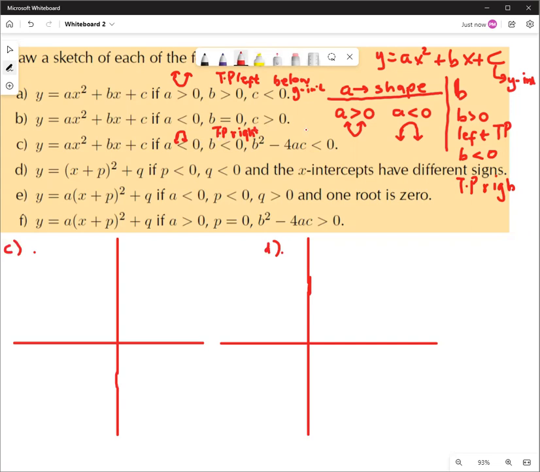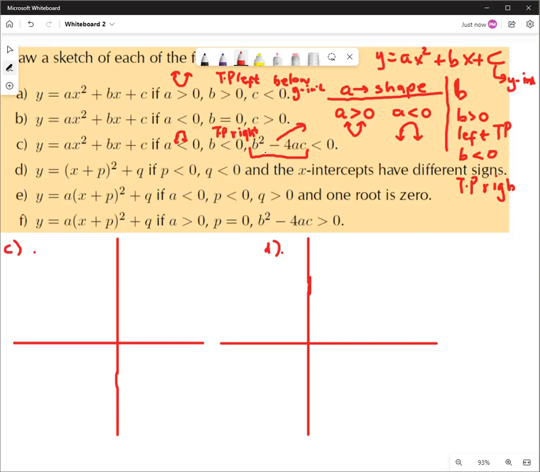Good. And then now, let's look at this. B squared minus 4AC, ladies and gents, tells me the nature of the roots. If you haven't watched the videos on the nature of the roots, please go watch them. You will understand this part. So B squared minus 4AC just tells us how our x-intercepts are going to be.